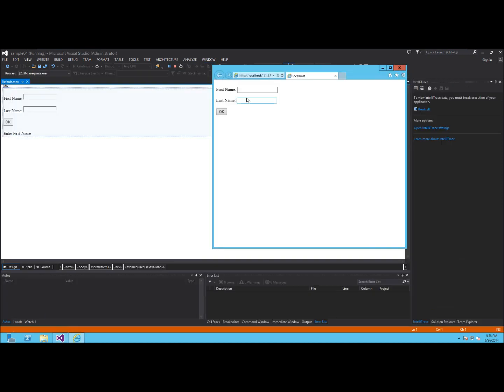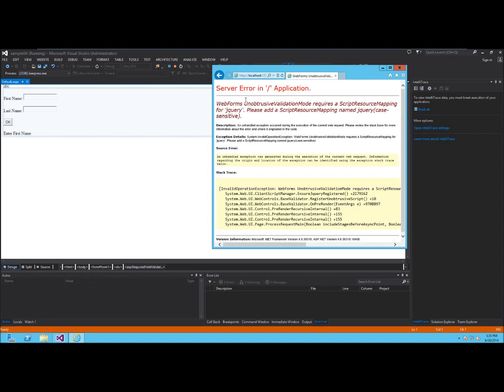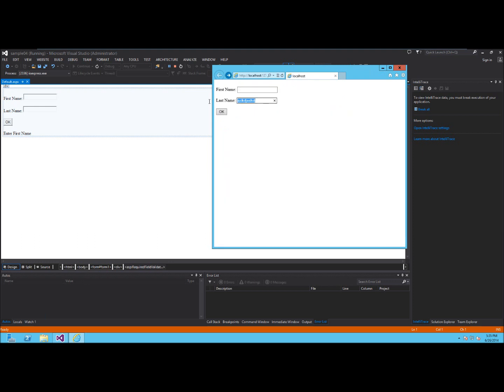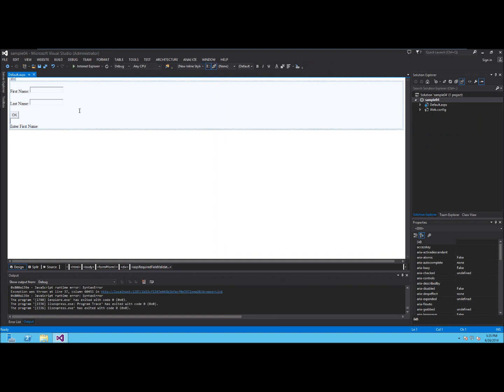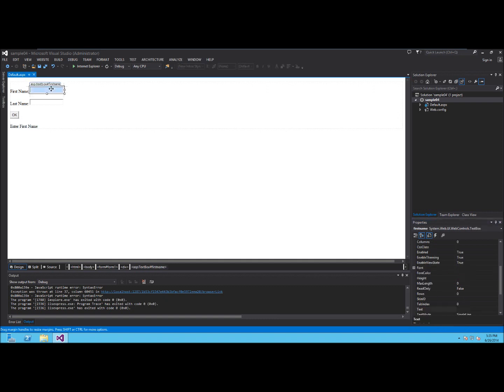And once I'm running it, I'm not going to enter in the first name, put in some junk in the last name. Oh, come on. This is a little bit strange. But actually, it would give me a very, very simple error message that says first name wasn't entered. In this particular instance, I've got the first name that I'm validating.